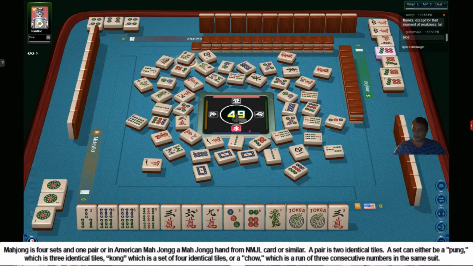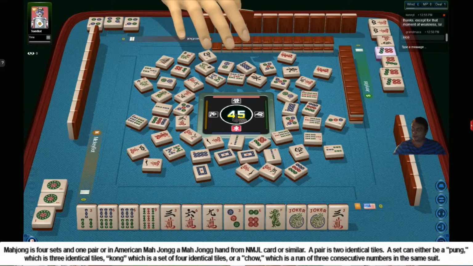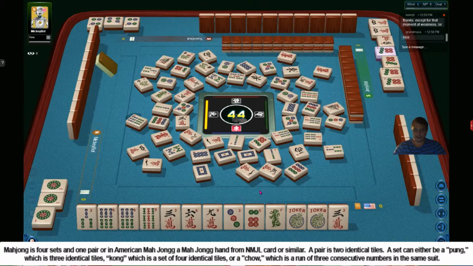Number 4, Pamela says number 4, 369. Let me check. 369, number 4. 1, 2, 3, 4. Yes, 3, 3, 3, 3, and 9. 3, 6, 3, 6, and then I need a 9. I think I discarded that 9. I used to have it. I think when Pamela commented, I had that 9 maybe. But I don't have that 9, and I would need a Kong of these guys.